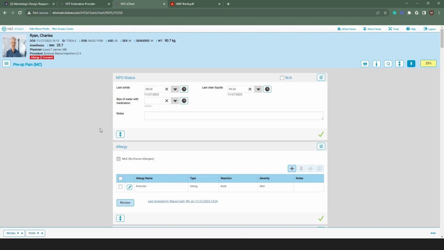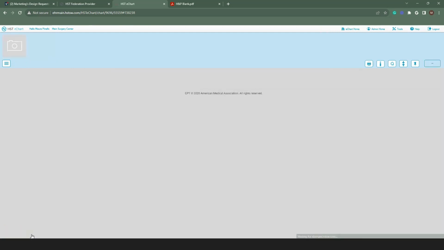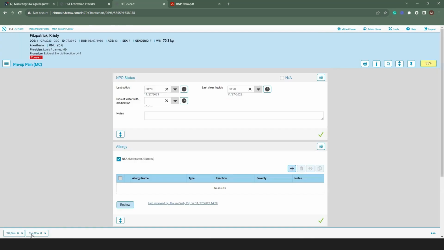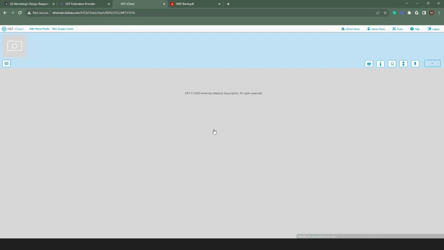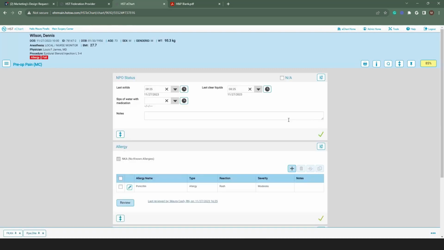So it brings you all the way to where you need for that. It will also do the same thing for the other patient that I have pinned, and it will take me to that patient's workflow. So you always can toggle between, which saves you from having to go back to the menu to complete it. So I'm going to go back to our patient who we're taking care of, Dennis.